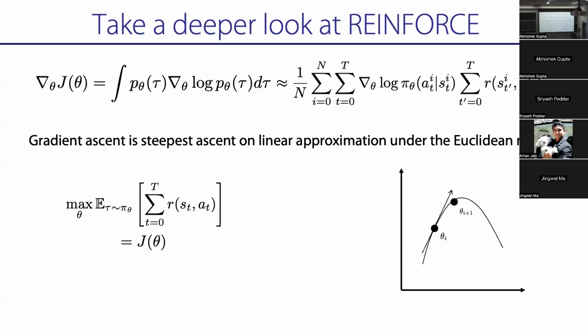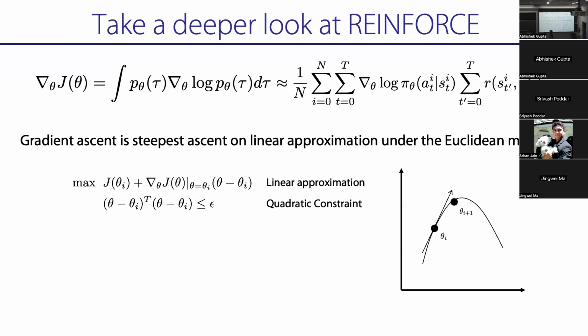Okay, so let's keep going. We can't take the fact that we're going to do gradient descent as a given. We're like, oh, obviously, Stephen Boyd told us we should do gradient descent, so we should just do gradient descent, right? But let's see if that's the right thing to do. Gradient descent is essentially steepest descent on a linear approximation of your objective under the Euclidean method. So let's try and unpack what that means.